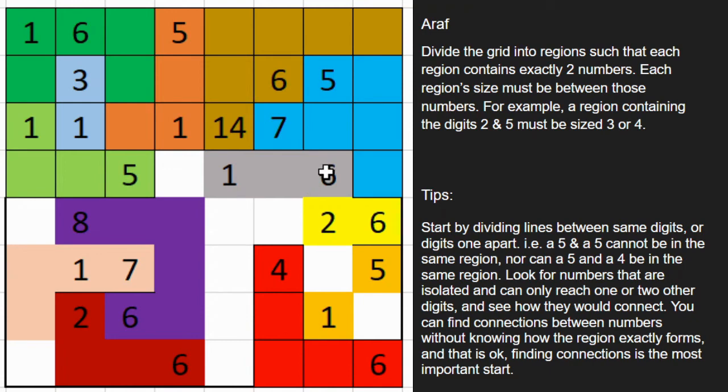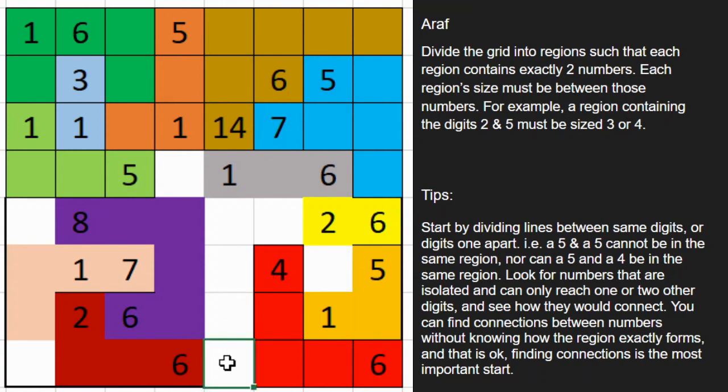1, 2, 3. We need, well, that could be it. This yellow needs one more. Could come down, could come over. This cell here has to be orange. Can't be anything else. It's isolated. It's surrounded, right? Because this red is complete already. It can't be red. So that is orange. We know that. But this cell could be orange or it could be yellow.